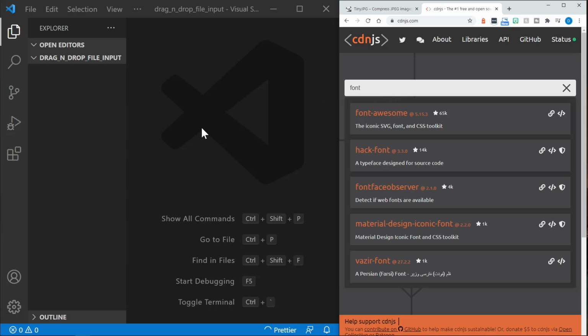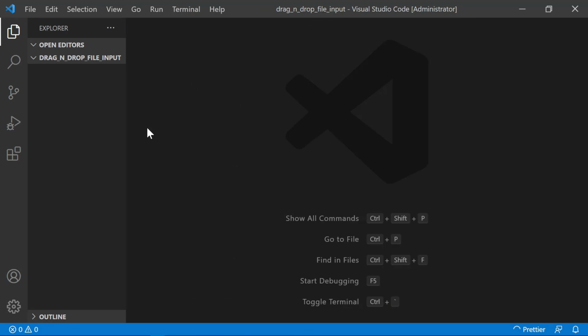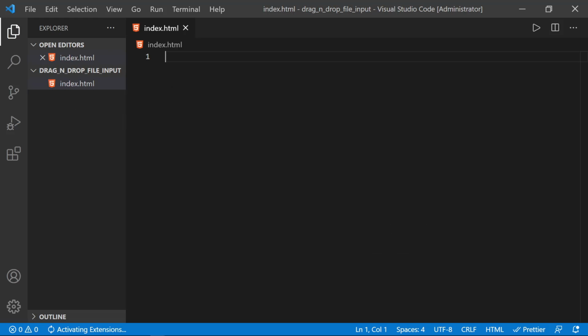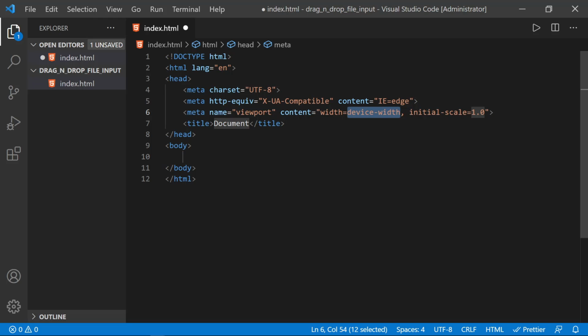So now that we're finished with that and we've got Visual Studio Code open, let me expand Visual Studio Code for now, and we'll start by creating our index.html. Inside the index.html, we can type an exclamation mark. We get an Emmet abbreviation. If I click that, I get a skeleton for the page. And we'll just call this file input drag and drop.